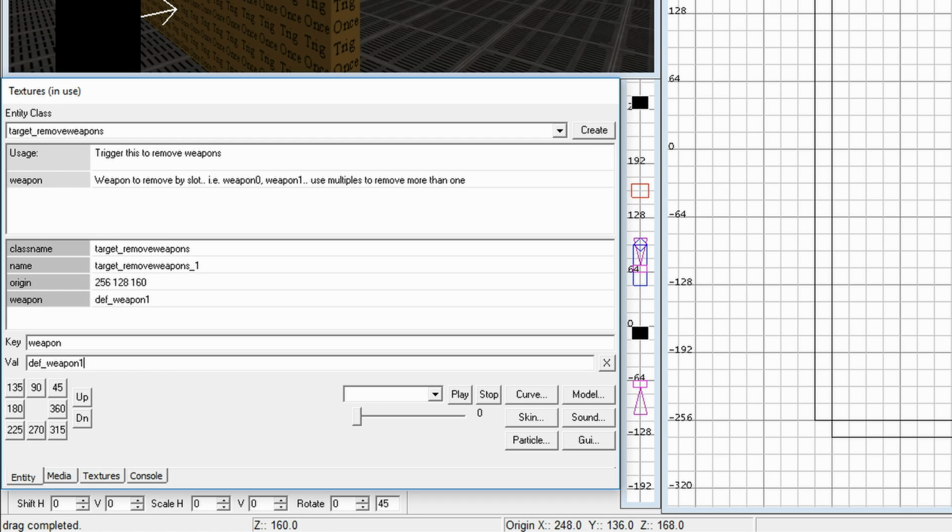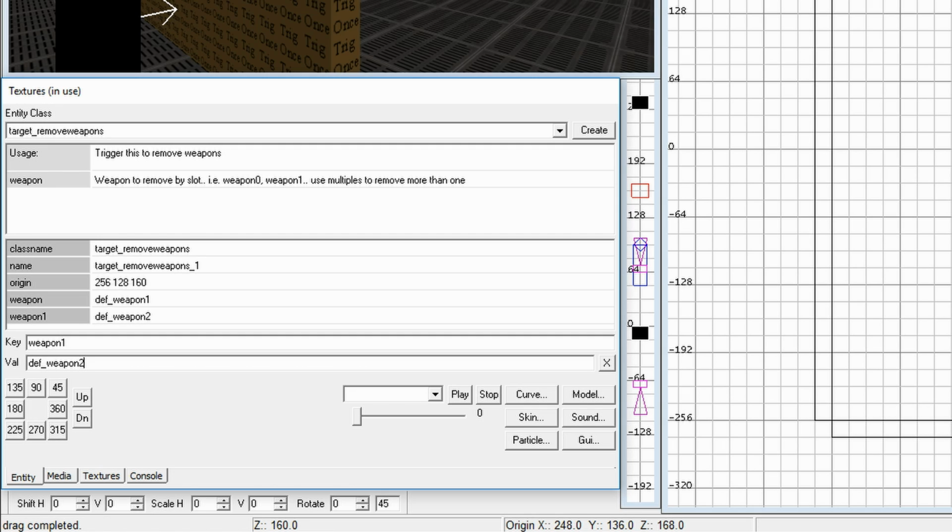And the convention here is that if we want to take away the shotgun, we have to do it like this. Oops, okay. All we have to do actually is just change this and type in weapon 1. And then here we have to type in, fix that number 1 to number 2. So for the second slot, we want weapon 1, and then the value, we want def underscore weapon 2, and we put that there. And that coincides with the weapon slots. So def weapon 1 would be pistol, def weapon 2 would be shotgun, def underscore weapon 3 would be the machine gun.